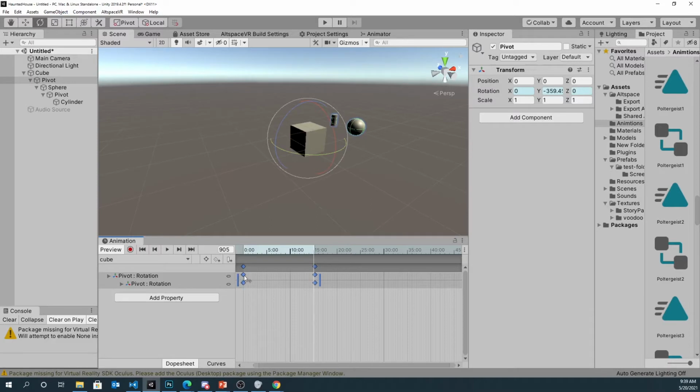But if I select the keyframes that I want and right click on them and go to both tangents and set it to linear, then I won't get that acceleration, and the rotation will be constant all the way through that entire cycle. So it won't speed up halfway through the cycle and slow down again near the end. And I get a nice, consistent looping. That's way too long. There we go. Now we get to see the effect a little bit better. There's no skip, there's no slowdown at the end of the cycle. It just loops over nicely.